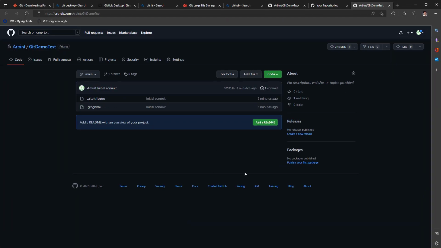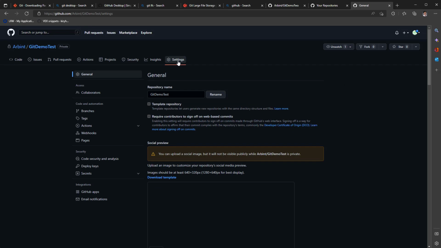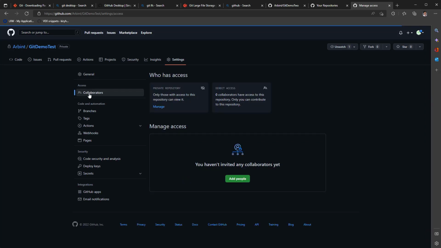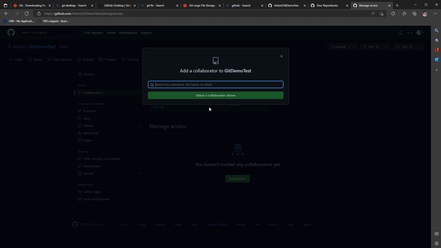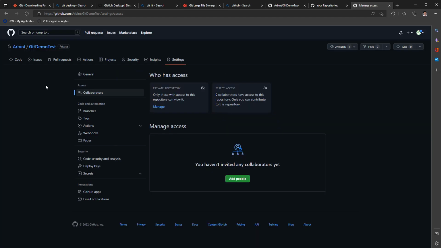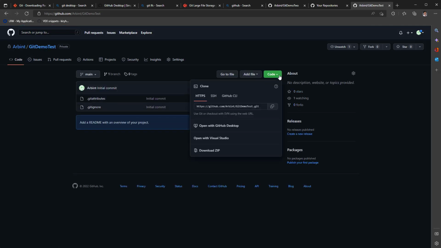So if you wanted to start sharing this with other people or working with other people, first of all, you need to go to the settings, and the other people, of course, have to have a GitHub account. Then you have to add them as collaborators here for them to be able to access yours. Then you just add people, find their name and add them. Then they can access it. Once that's done, you go back here to your repository, go to the code, and then click on copy link, and that's your means to pull that down from another computer.